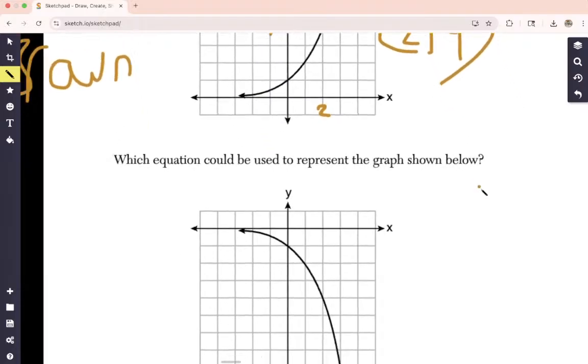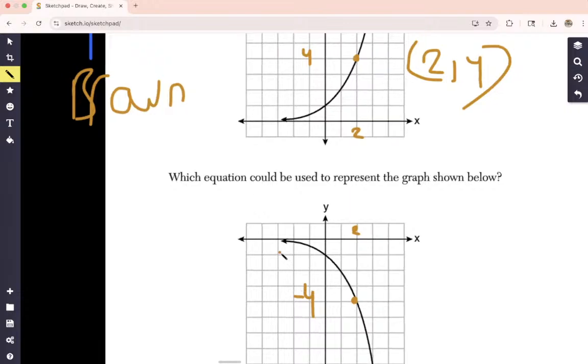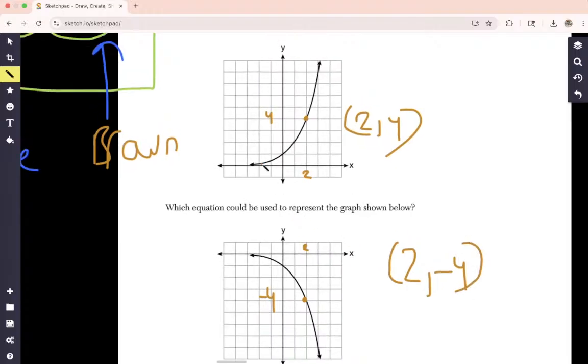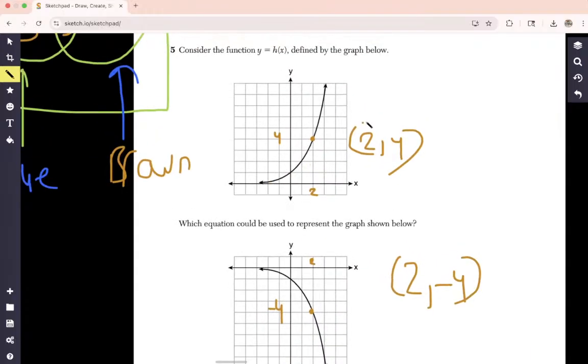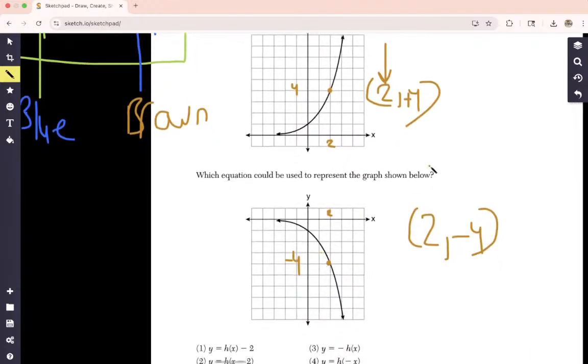Let's take a look at what's happening on this graph. At x equal to 2, we go 1, 2, 3, 4, so this is negative 4. So this is (2, -4). Notice how, for the first graph, whatever x value you put in, you're going to get some positive y value. But for the second graph, whatever x value you put in, it's going to lead to the negative of whatever you have in your y value.